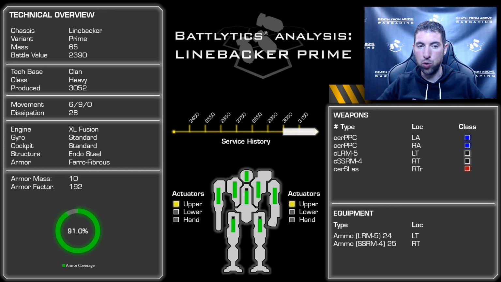Heat dissipation is 28, 14 double heat sinks, XL engine of the Clan variety, endo steel and ferro-fibrous. Speaking of armor, it's got 10 tons of that ferro-fibrous, clocks at 192 pips, and 91% total coverage. So that's really good. The CT, the legs, I wouldn't call them under-armored, but compared to everything else, they are. Those arms are very well protected.